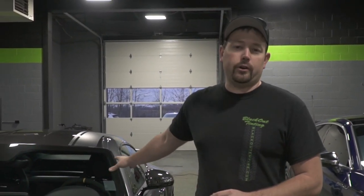So the reason this one's here is we're doing a full wrap in XPEL ULTIMATE PLUS paint protection film. We're also tinting the windows with XPEL PRIME XR ceramic window tint. It's going to block a lot of heat, UV rays, and also look awesome. And then we're ceramic coating the whole car with XPEL Fusion PLUS on top of the film. So that's going to give you the hydrophobic effects, the ease of cleaning, and really awesome gloss.